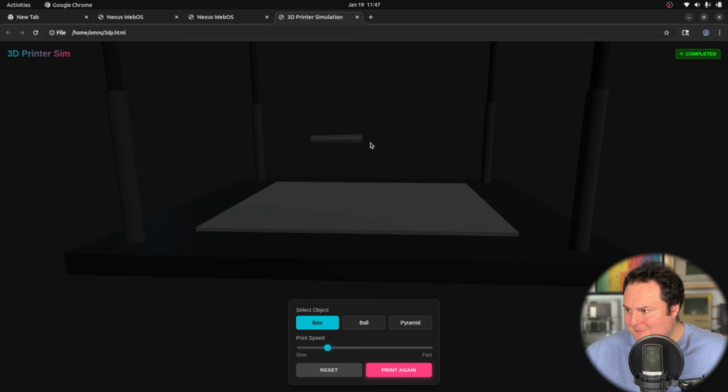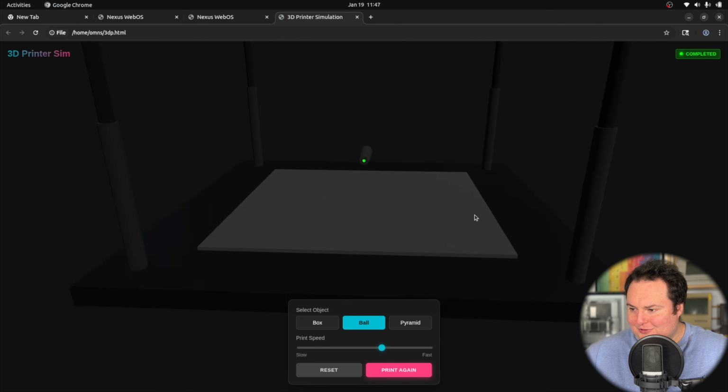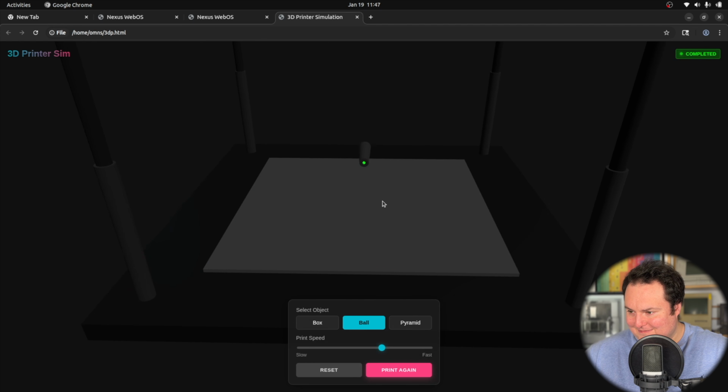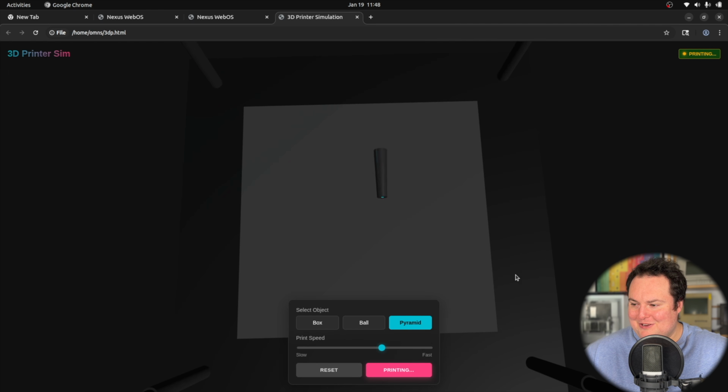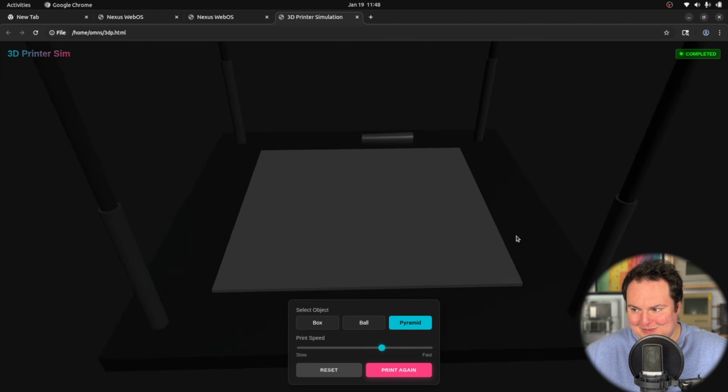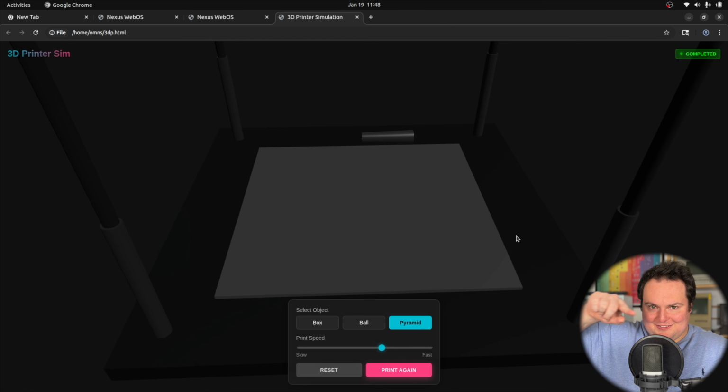So okay, that seems to be finished as denoted by this completed tab right here. It actually gives us a status indicator in the top right, and that's nice to see. All right, so let's try the ball. We'll just go fast. Sometimes these go ahead and the plastic will show up in some shapes and not the others. Okay, unfortunately, not there. However, let's see, is this going to create a pyramid shape? Yeah, that would have created a pyramid shape because you could see it was just up slightly smaller, up slightly smaller. So it did work.